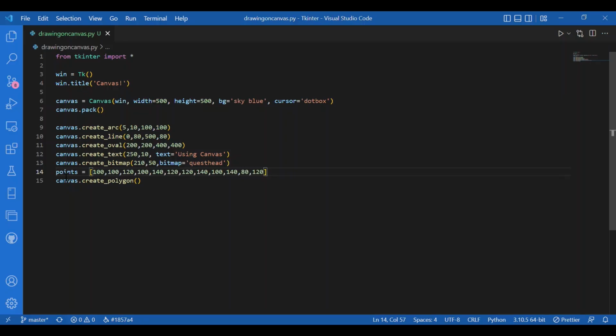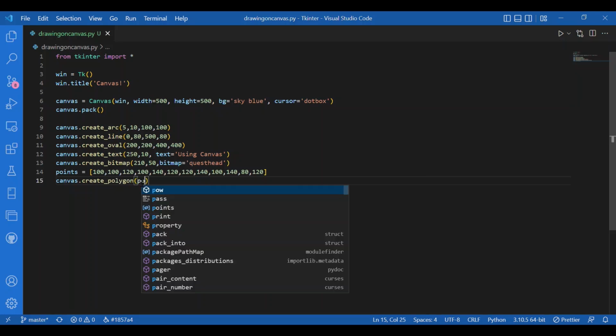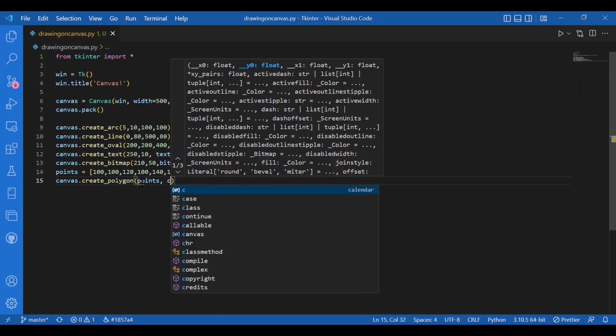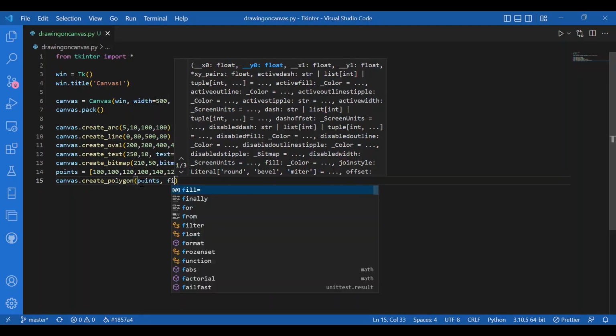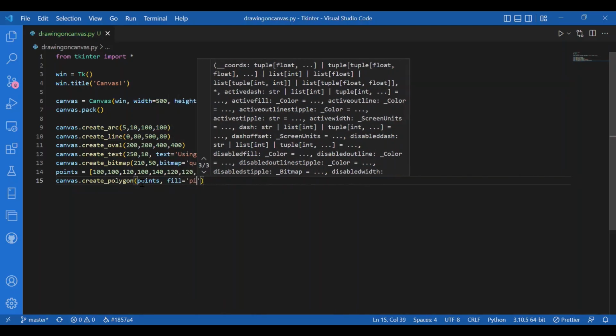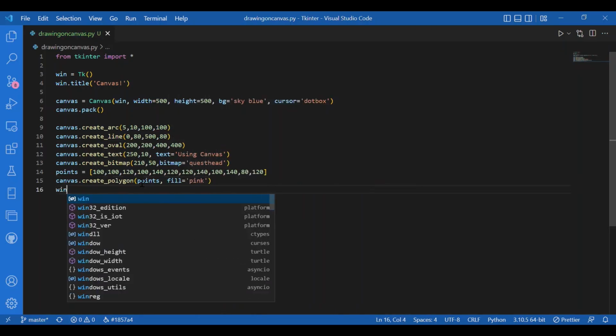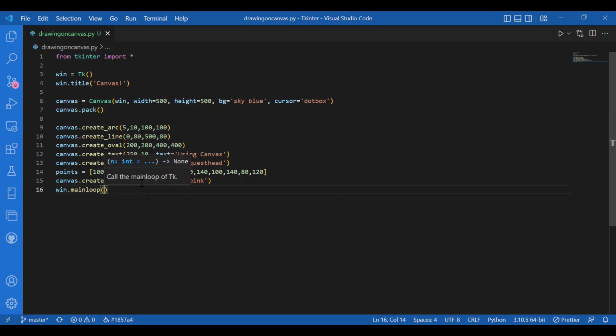So there are 6 pairs and 12 points. Okay. So for the argument of create_polygon, I'll write points and I'll fill with color pink. So that's all I'd be drawing for right now. I'll call in the main loop. I'll write win.mainloop. So let's run this and check our canvas.